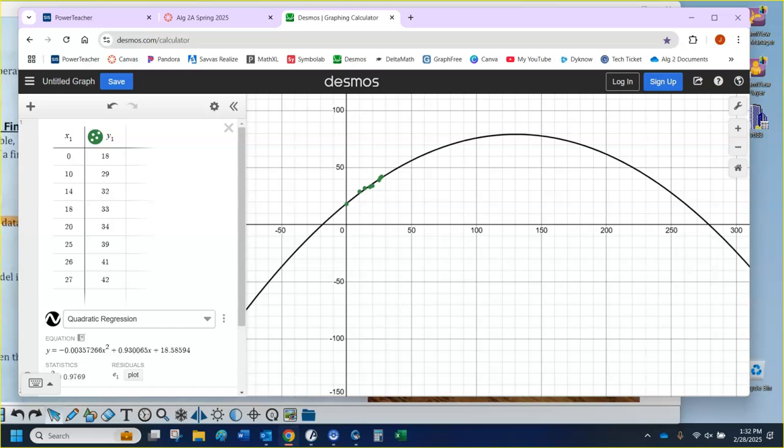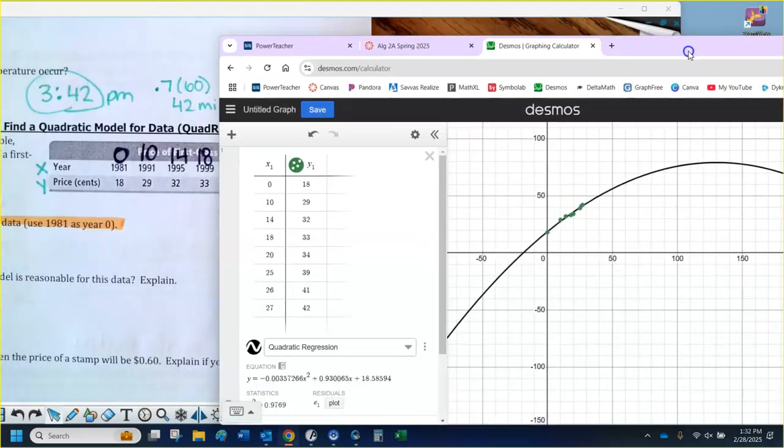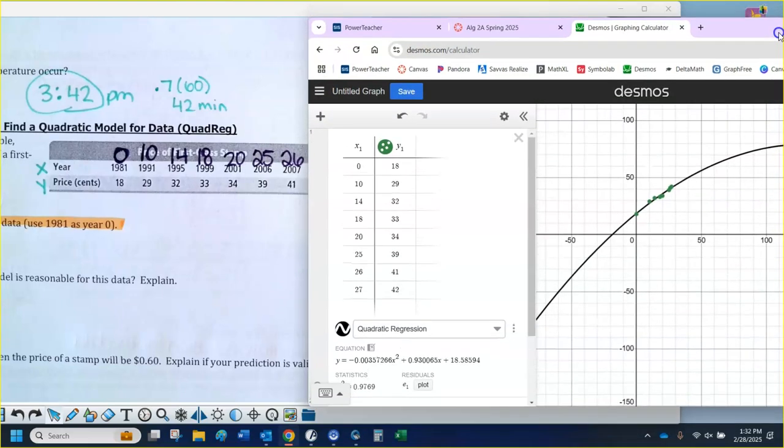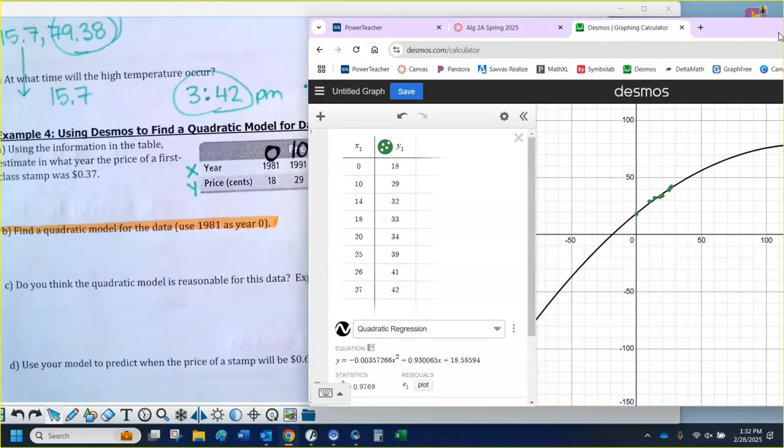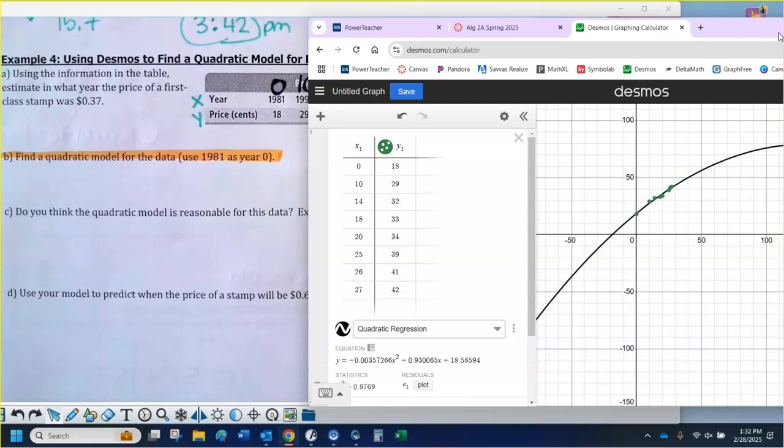So we did the quadratic regression. You can kind of see my little points. They're all really close to the y-axis there, but this is a super wide parabola. Now, unfortunately, that a value there, if I round that to 2 decimal places, you would round that to 0. So what I'm going to do is go out 4 decimal places to write that first value for my quadratic model, and then the rest of them I'll do like we were doing on the other questions, round to the nearest hundredth.